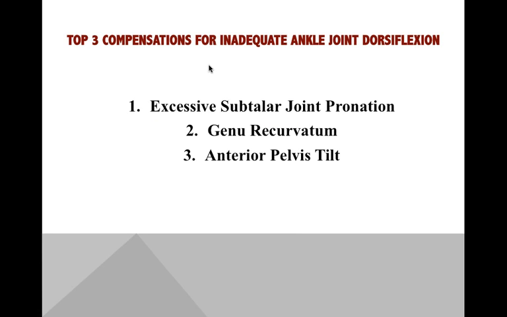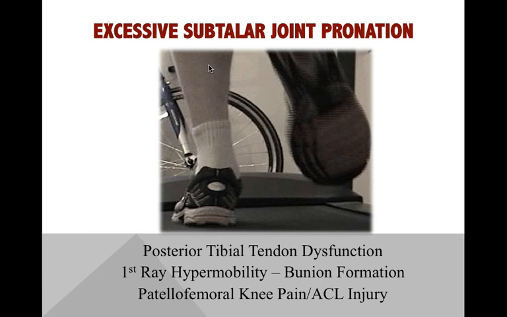What is that body going to do if it cannot get over the ankle? That body is going to start taking subtalar joint pronation. So that subtalar joint, that mid-tarsal joint, we're going to start over-pronating. We're going to start going into a genu recurvatum. So I'm going to take that range of motion out of my knees. And then that ankle joint dorsiflexion is going to shift all the way up to the pelvis. I'm going to shift my pelvis forward into an anterior pelvic tilt.